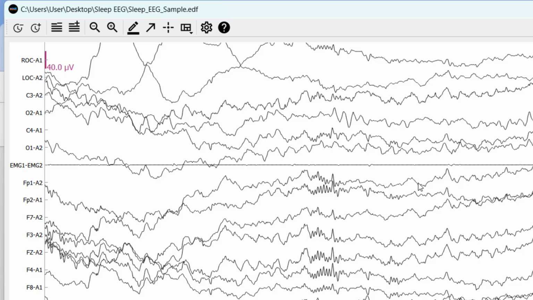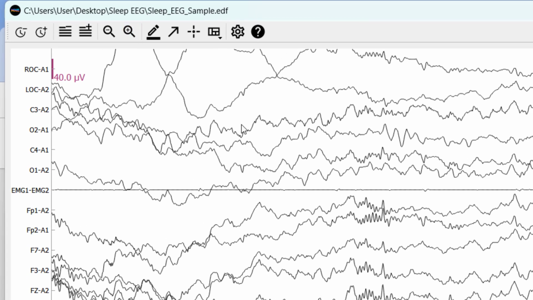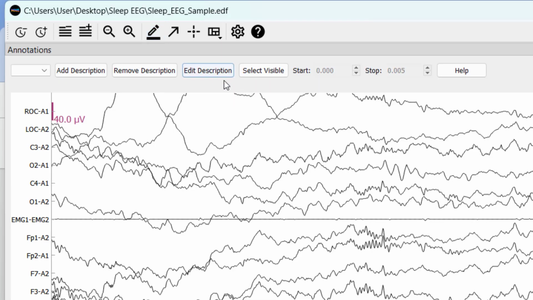My friends, at the top of the Qt browser window, we also have a row of tools that make exploring the EEG much easier. These icons give us quick access to useful actions without typing anything in the code. So for example, when I click the pencil button here, I will enter the annotation mode. This annotation mode lets you mark segments of the EEG directly on the plot.